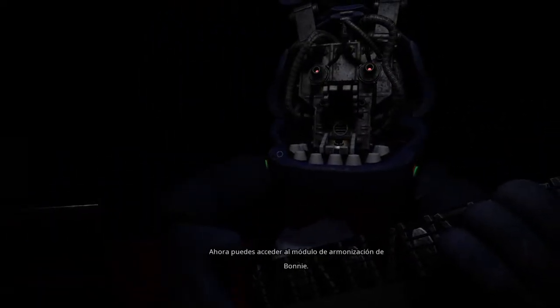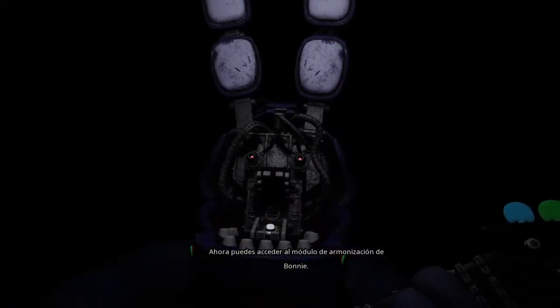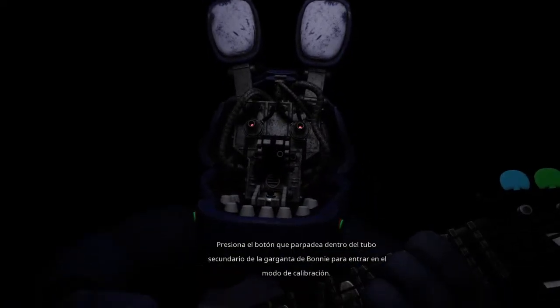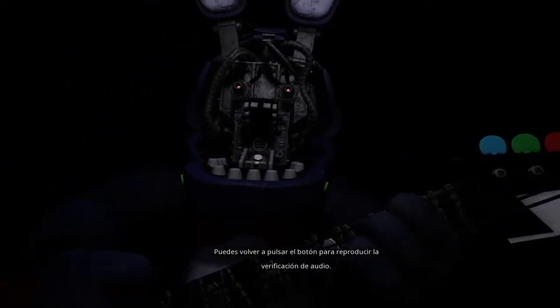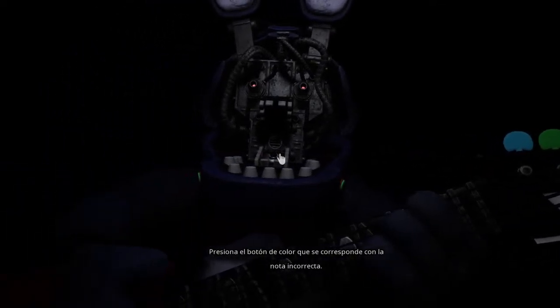Well done. You now have access to Bonnie's harmonization module. Press the blinking button inside Bonnie's secondary throat pipe to enter calibration mode. Something is not right. One of those notes is out of tune. You may push the button again to replay the audio check. Press the colored button that corresponds to the incorrect note.